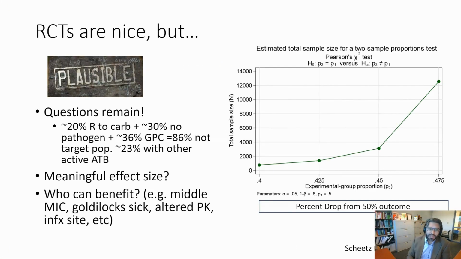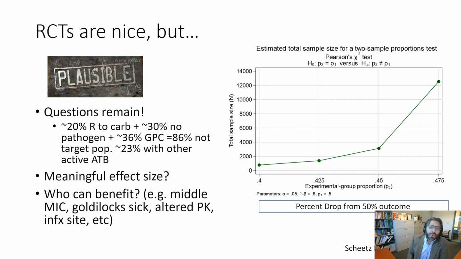And I really applaud the authors here. We tried to write a letter to the editor, JAMA, to really get a discussion going, but there's a lot of questions about this trial, and it really just comes down to needing to get enough subjects. Even though they enrolled 600, which is a feat, it's absolutely difficult to enroll 600 subjects. Of those 600 subjects, 20% had pathogens that were resistant to carbapenems. 30% had no pathogen, 36% had gram positives that were not thought to really benefit from any sort of meropenem strategy. And so that's 86% of patients where we really don't expect them to have benefit.